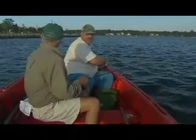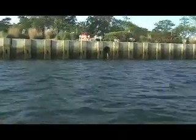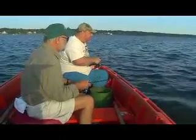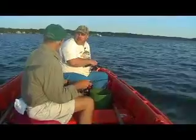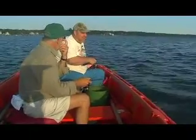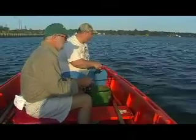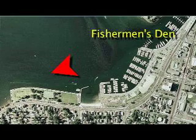The spot we're fishing over here is called the tennis courts — obviously there are tennis courts right there. You normally start your drift or end your drift, depending on which way the tide's going, right by the outfall pipe. You'll drift either back out toward the inlet, or on an incoming tide, you'll drift back this way. A lot of times you stay 75, maybe 100 feet off. There's like a little deep area, almost like a channel that comes back here. You'll be able to tell where the fish are and mark where they are — not with a buoy, but by which park bench the fish are near. The tennis courts is a spot that is generally good at higher water, maybe halfway out, halfway in or more. We catch a lot of fish back here. We're within a half mile from the marina, so if we run out of bait, we can run right back in.